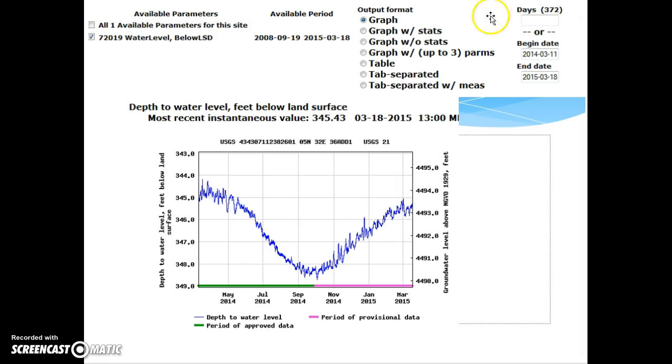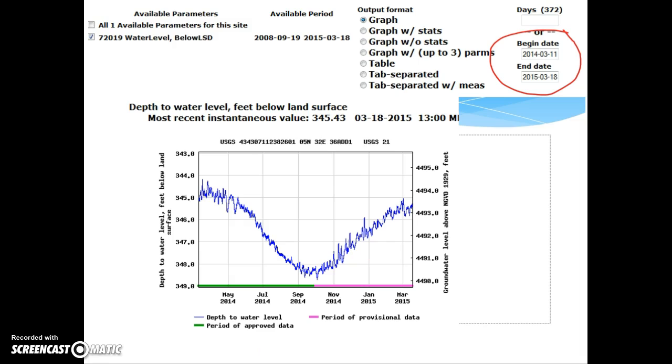Here we go. You can change the date right here with beginning and ending date because your lab asks for like a year. So on here you can see those trends as the stream flow changed in the river.